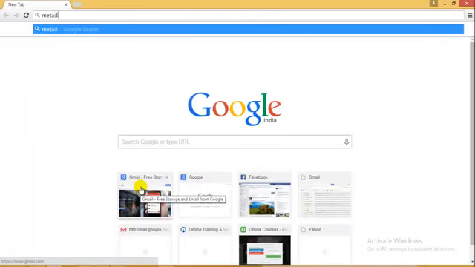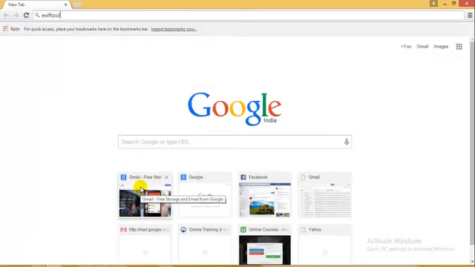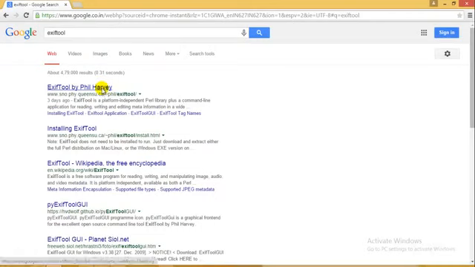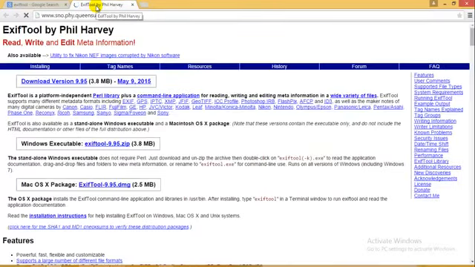I don't exactly remember the name, so I'll just search ExifTool. Yeah, ExifTool, perfect. So ExifTool is quite useful in gathering information. Even if you have an image of a random person, you can go to this website and download this. So what it does is that, let's say you have taken a normal pic from your camera, for example a Sony camera or Sony cell phone with Android Lollipop, then you would probably name your username. Let's say your name is Mr. Adam, so you'll probably name it as Mr.